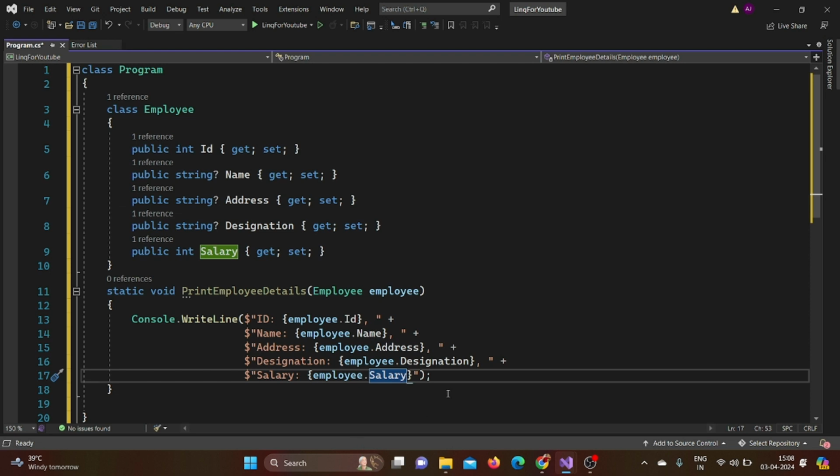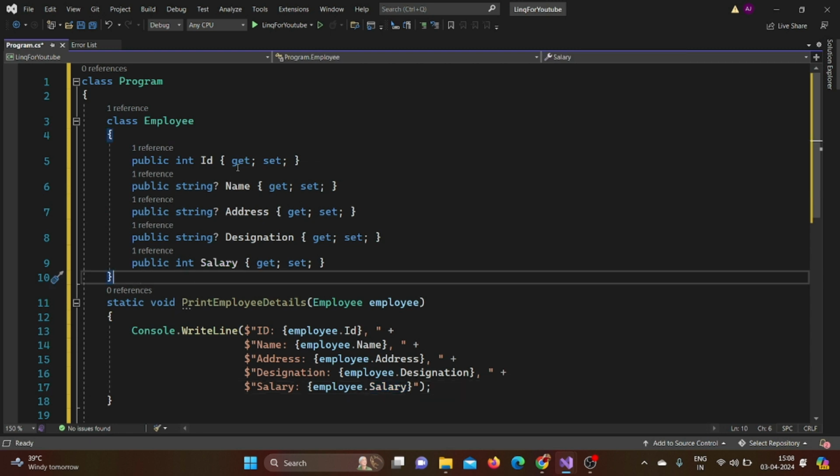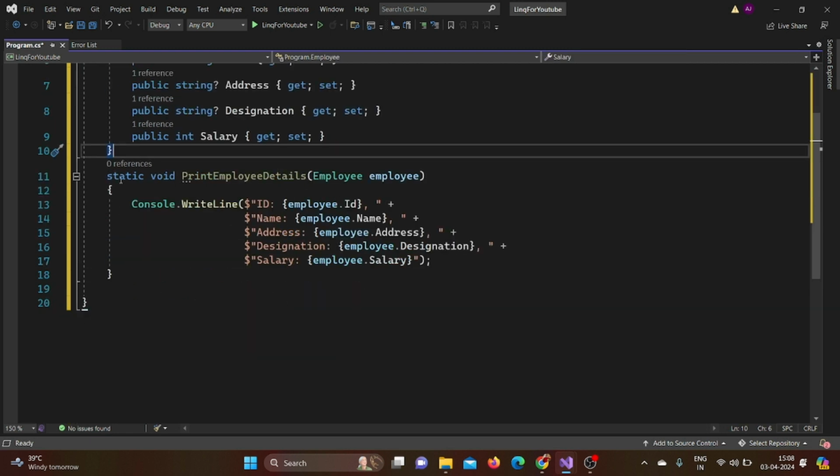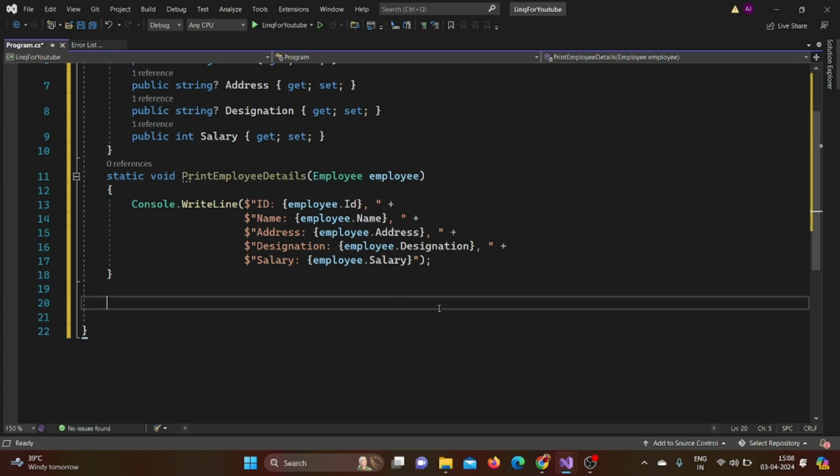So we are done. We have declared an Employee class which is the model, which will contain the data properties. Then we have created a method which we will use to print employee details in our console. And let's write our main method.